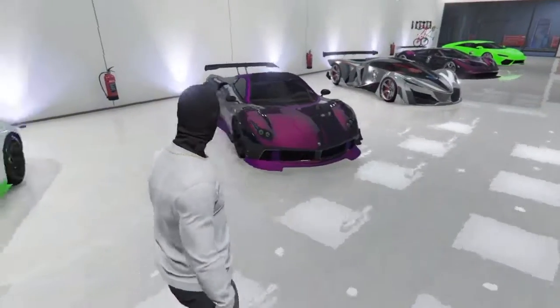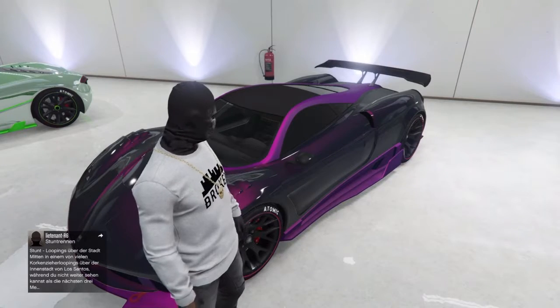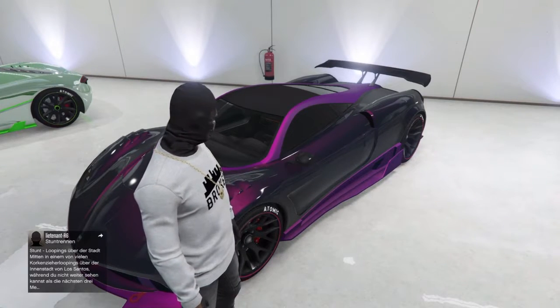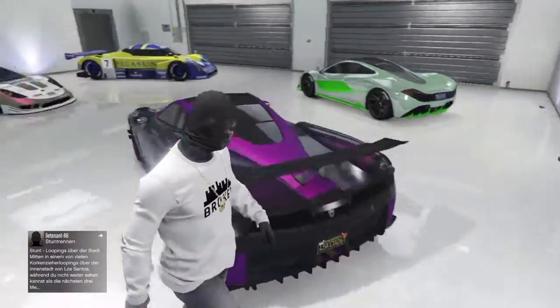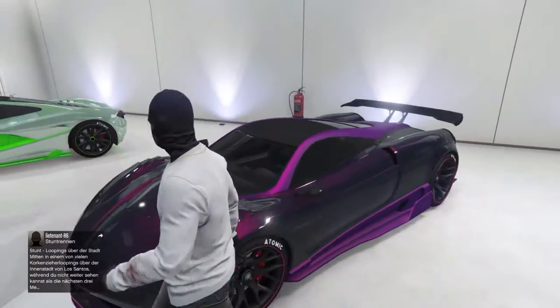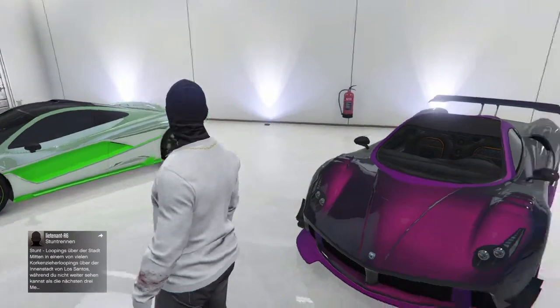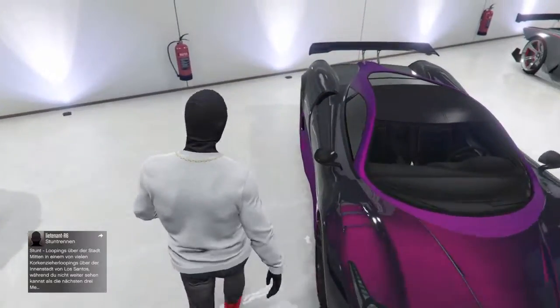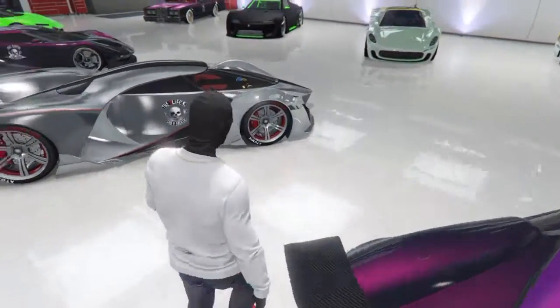So on the next place we have my old Osiris. Those who've watched my last garage tour should know this car with this paint job. Of course I've had it in my garage for a few months, but I like this car and I will never sell it, because I mean, look at the paint job and all of this design, it's insane.